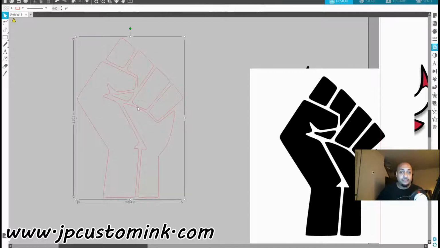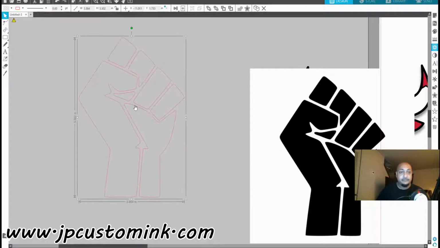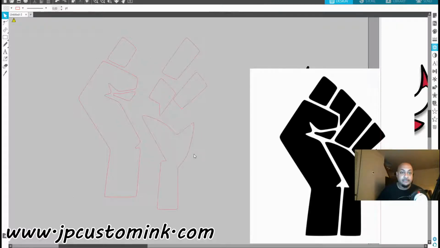As you can see, it's selected. Hopefully you can see it. What you want to do is right click, and once you right click, a menu is going to pop up. It's not shown on screen. I don't know why, but you'll see something that says release compound path. Once you do that, now everything can be moved individually.